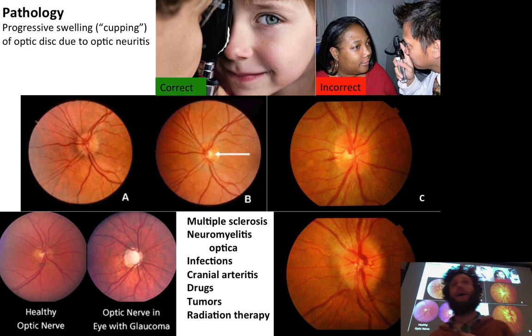So, for example, here we have, well, before I get into talking about the pathology, we see in the top there two patients having their retinas inspected by ophthalmoscopes. If you ever find yourself in a seat having somebody inspect you with an ophthalmoscope, and if they're doing it from way back here, get out of that chair and get out of that room, because they're turkeys. Maybe they can see a flash of red back there, but they're not seeing anything worthwhile. They're wasting their time and your time.